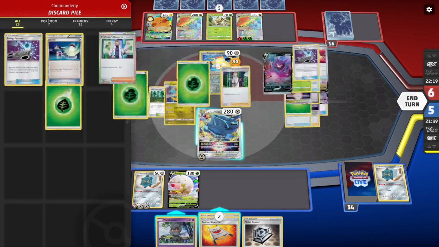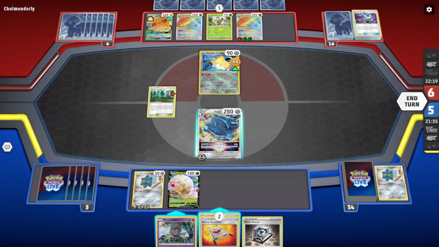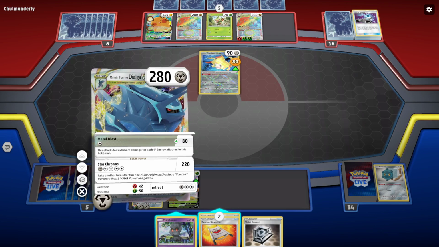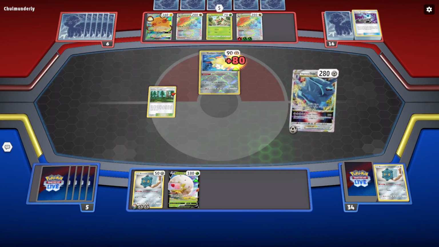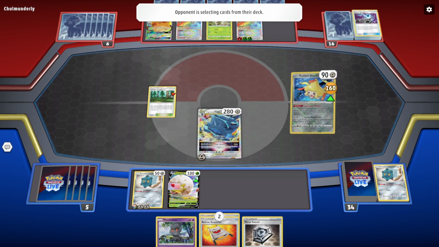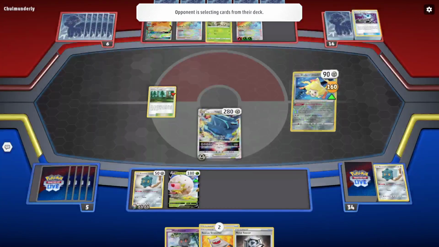Keeping Viridian Forest isn't actually going to provide them with a ton of value either. It's okay. It's certainly fine. And then I'll just go ahead and Dialga V-STAR. We could recover the other Bronzor, but as I said, I think they're going to KO our Dialga. That makes the most sense, and it's certainly fine for them. So they are going to get search for 3 cards as well. I'm quite nervous. Oh no, so yeah, they're definitely getting the Rillaboom set up.